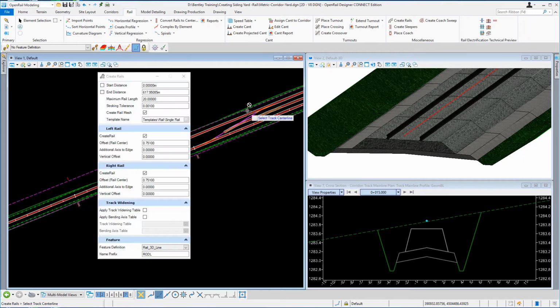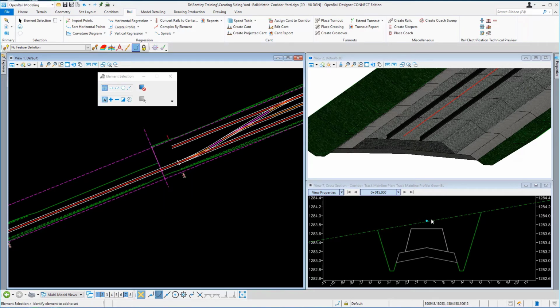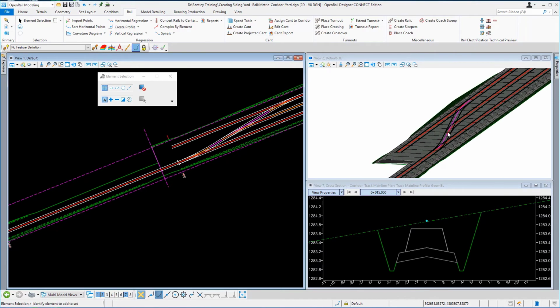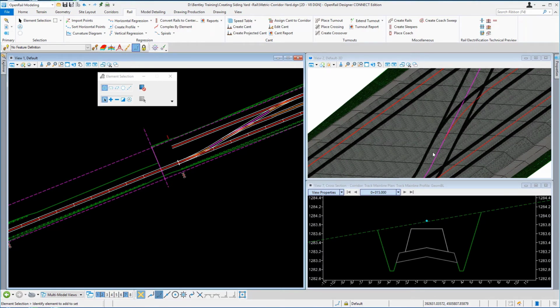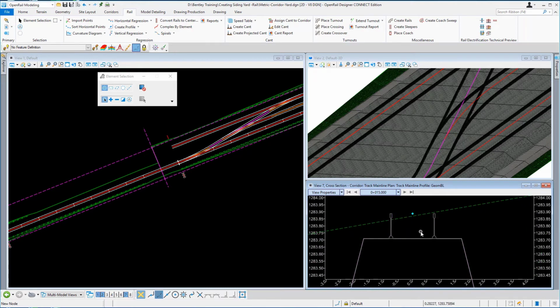and one more is the crossover. So we're going to select the crossover, reset, reset, Alt, lock it to the start, Alt to lock it to the end, and there's the rails created for the siding tracks. Just let me escape to get out of that command, and if I again use the 3D view, you can see there's the rails generated. If I click into the cross-section view, there you can see the rails.